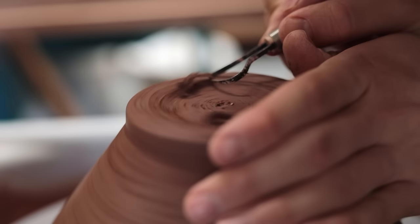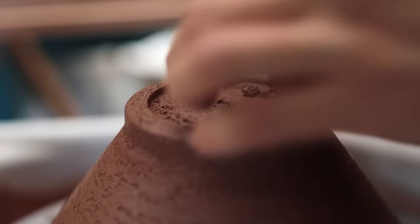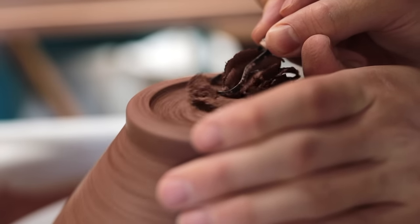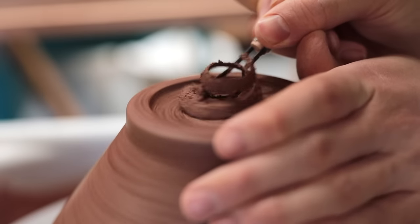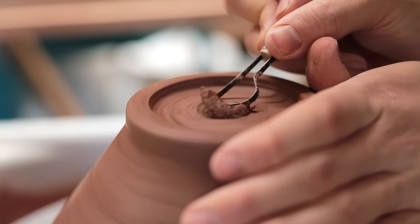With the outside walls and foot trimmed, I can now begin hollowing out the base. And from this angle, you can really see how gritty this clay is. From the 8 stonewares I tested, there was only one other that was this rough, but it has a much lighter colour, so I doubt my glazes will react as interestingly over it.